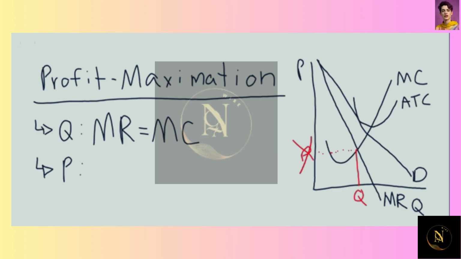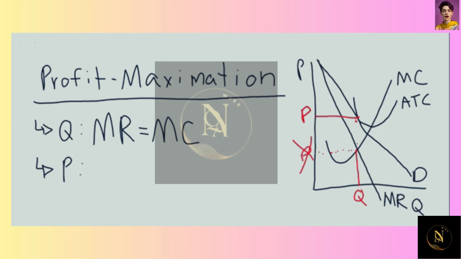So whenever you're trying to find a price for a price maker, you're going to go all the way up to this demand curve. So it's about right here. So this is our real price. And the reason why is because our demand curve is actually what our consumers are demanding. And we're going to obviously charge the price that our consumers are demanding. And in this case, it's higher. So, of course, we're going to charge a higher price. So that's how you find our price.